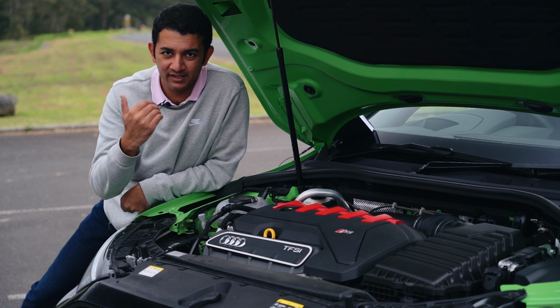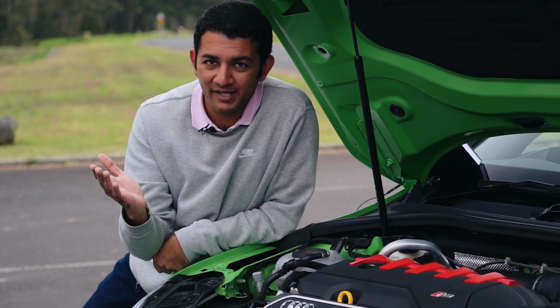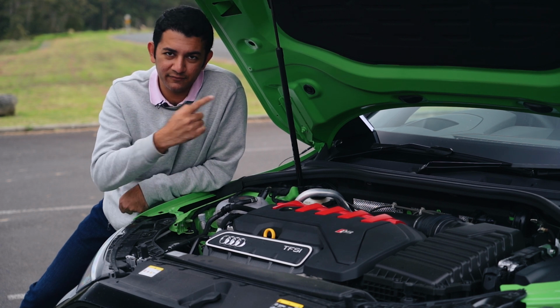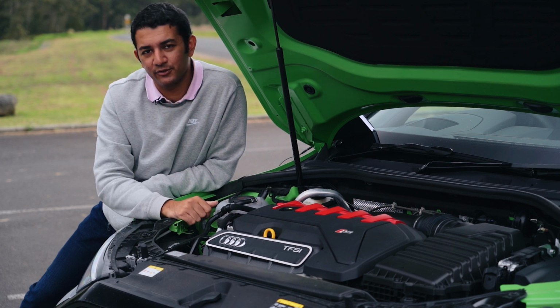The other thing is, if you're talking about proper blue-blooded Audis, this is it. It's 5 cylinders. It has the quattro 4-wheel drive system. Classic Audi quattro, anybody? Anyway, they've not just worked their RS magic under the bonnet here, they've also done some trickery on the inside, and Harry's in there and he'll show you around that.